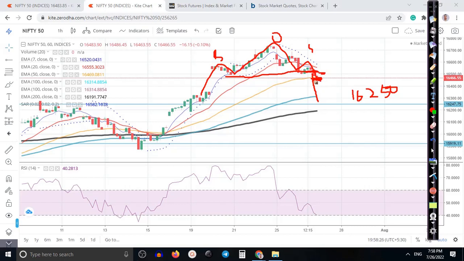So once price gaps down or opens somewhere there, if it continues or forms any bearish signals, we will go for a short for intraday, and our target will be around 16,250. That will be the first target. And if they form any bullish signal, then definitely we'll go for buy. It's a probability, or if price breaks this level, it's a probability to pull back around 15,900. Okay, that is my trading setup.